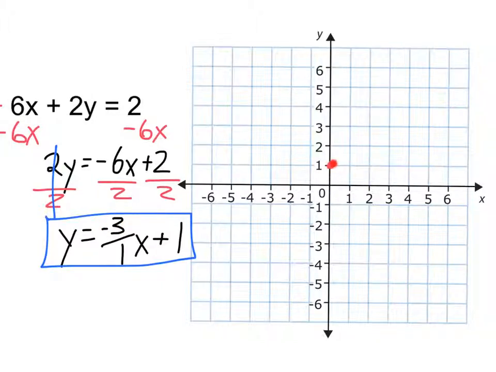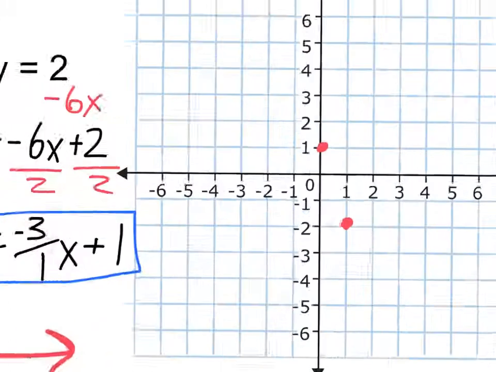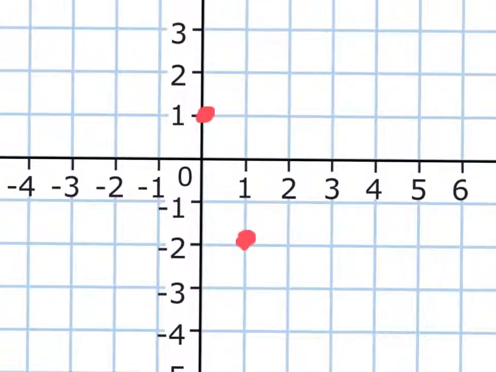Since the rise is negative 3, we're going to be going down 1, 2, 3. But we're not done. We're not going to put a dot right there because I can see that it also has a 1. It's positive 1. So it's the run, and it's going to go to the right. And again, if we're right here, 1, 2, 3 because of negative 3, and go 1 to the right, our next dot's going to be right there. So if you do this, you're going to have to take out your ruler. You're going to want to connect these dots. And when we're graphing it, it's going to look a little something like this.